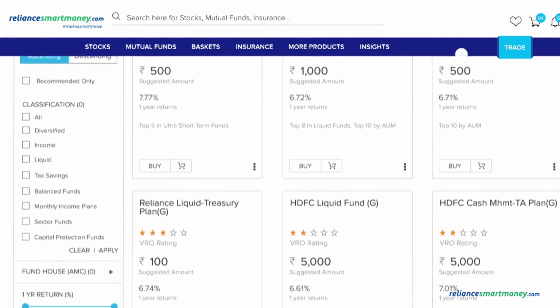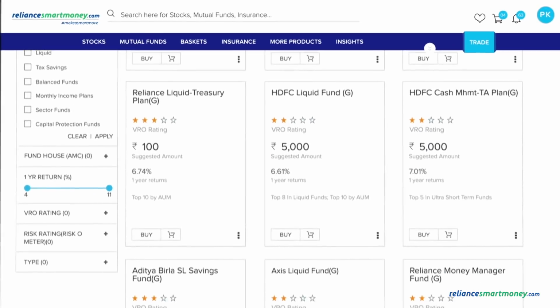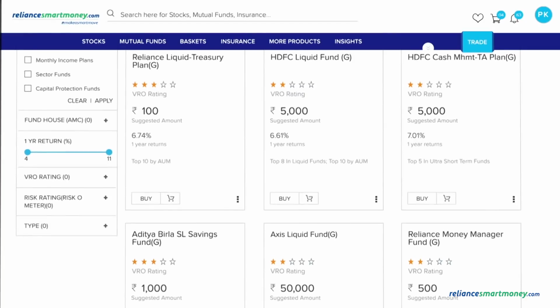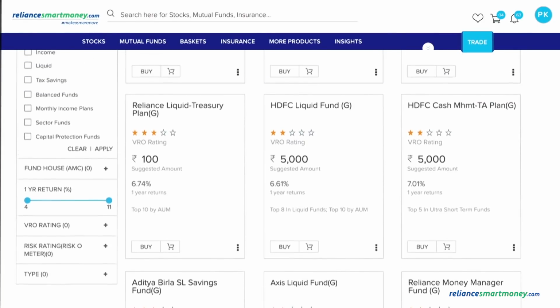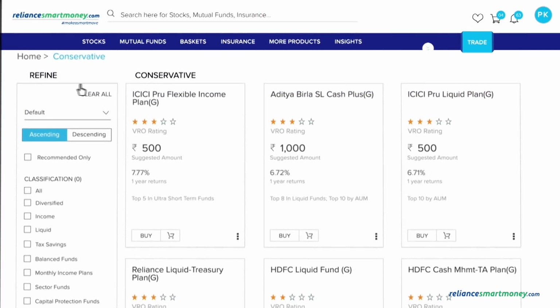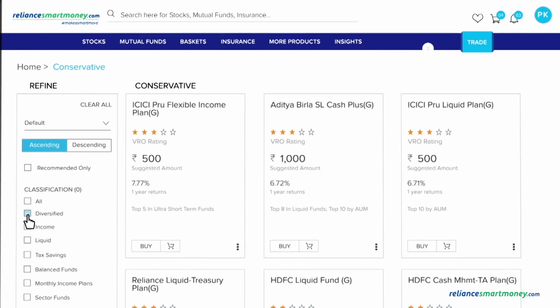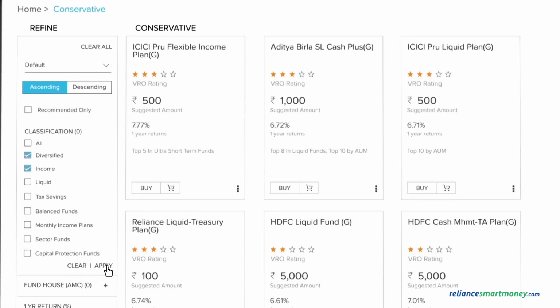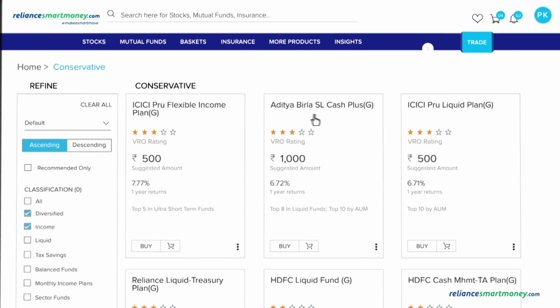All of these are presented with important information at first glance to make it easy for you to take informed decisions. You may shortlist the list of schemes presented to you with the help of the Refine feature and select the options you prefer to filter out schemes less needed by you. Sounds interesting? Now let's see what to do once you find your choice of mutual fund scheme.